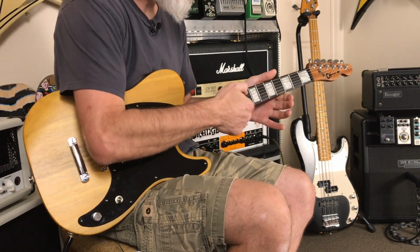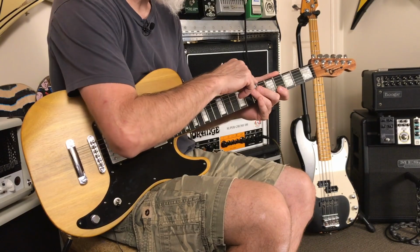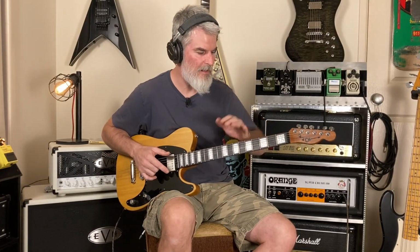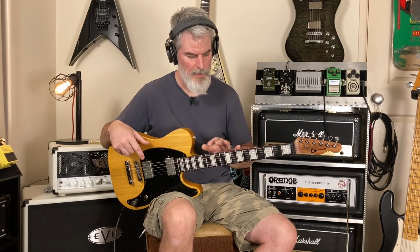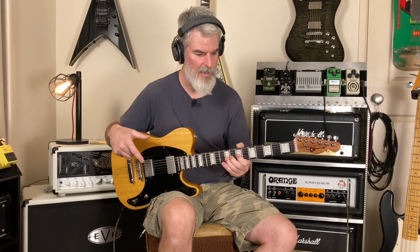And on the actual ends here, you could feel some slightly little dags where they've been filed smooth and flat, but left a tiny little dag. It wasn't a problem for me because I just finished them up and smoothed them all over when I changed the strings to my gauge. But it is a little bit disappointing when it's such a beautiful feeling neck that out of the box just felt a little bit grainy and gritty. It's nothing that stayed with it and you can easily fix it up, but I don't think you should have to.